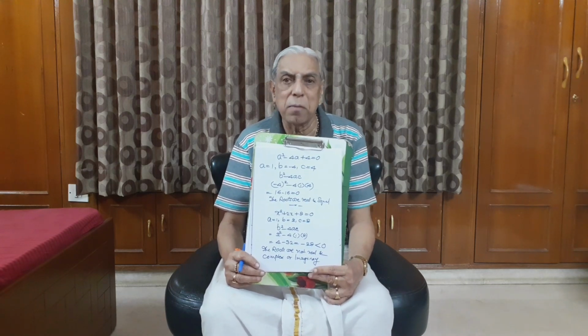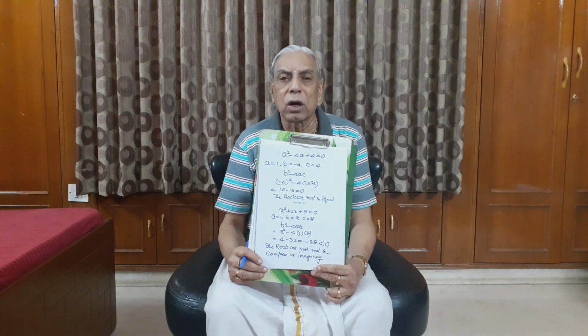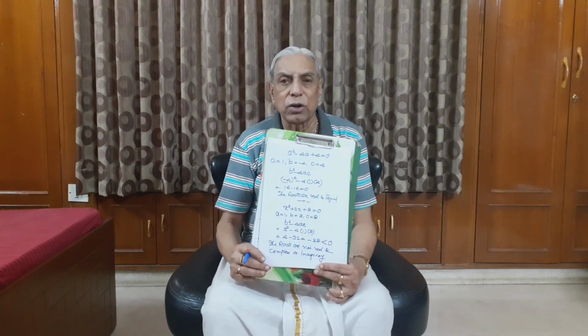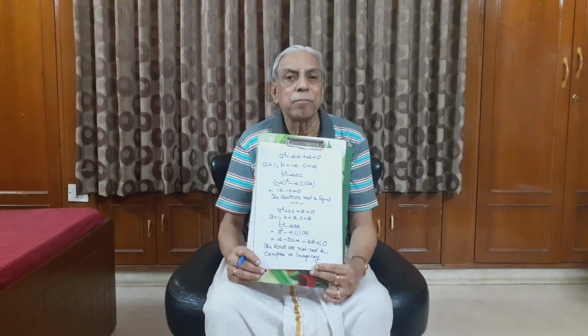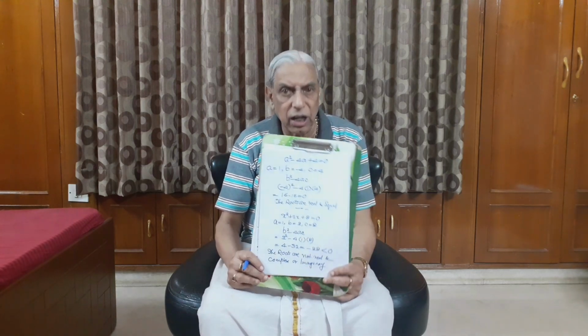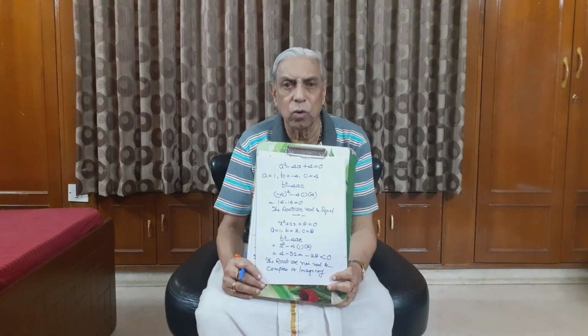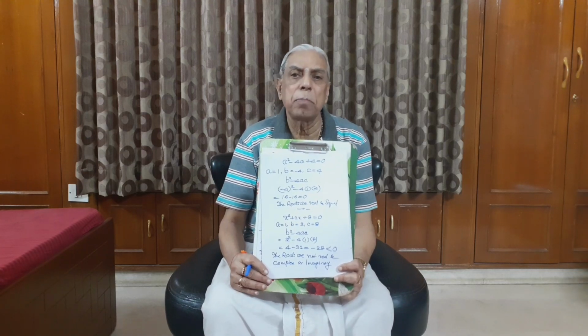Therefore, if b square minus 4ac is negative, you can't find out the roots, and they are called imaginary roots. The roots are imaginary, or the roots are not real also. The roots are not real, they are imaginary roots. What do we call those imaginary roots? We call them complex roots. We will have to do a number of problems on this. I hope you understand this one, and you can do that one tomorrow, taking problems on this again.